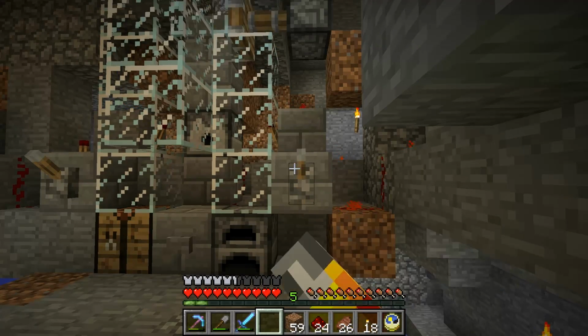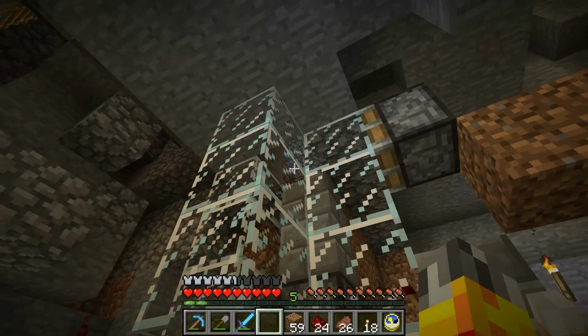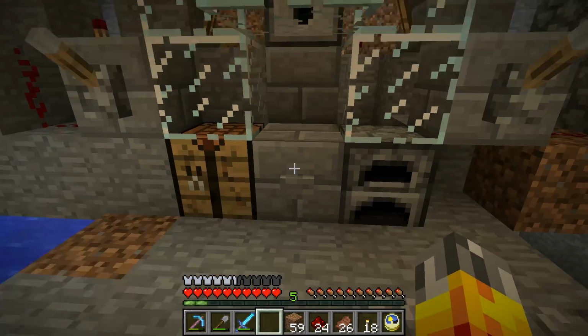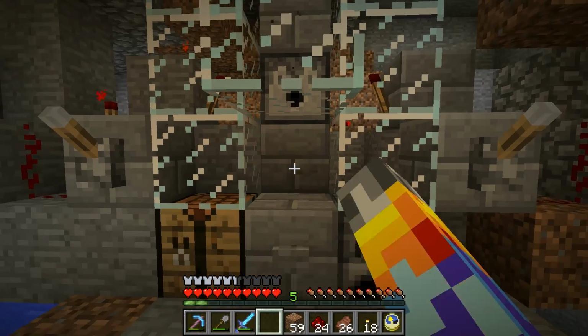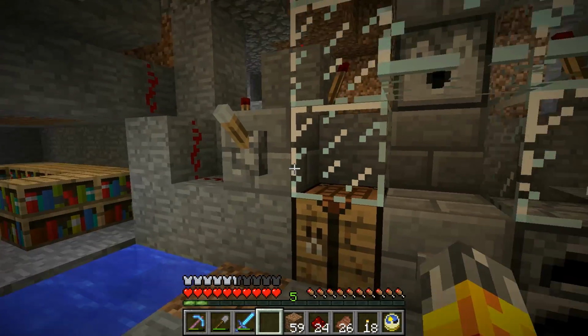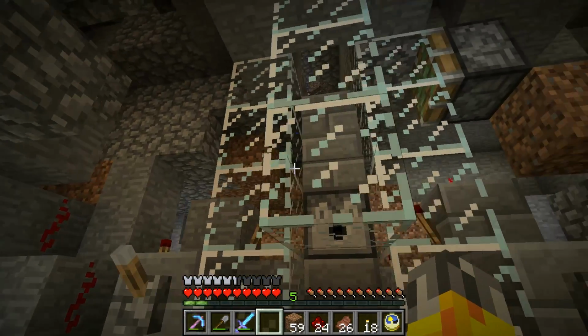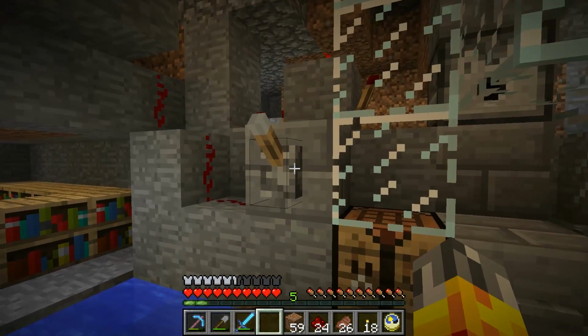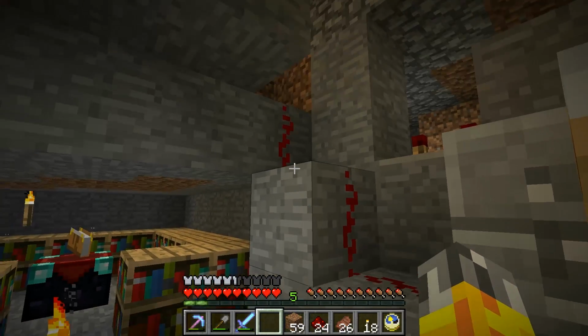You can see the piston moving the glass, and that's just to stop new skeletons coming in and contaminating the batch that you're going to cook up and kill with the XP like that. And then this one over here controls the lamps that you can see in there. We worked on getting those redstone lamps in a couple of episodes ago, but the thing is already off.